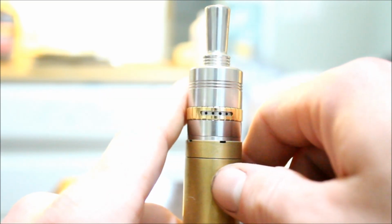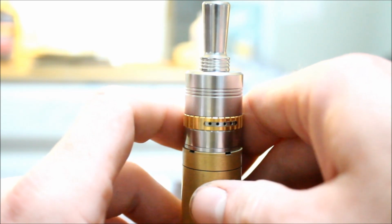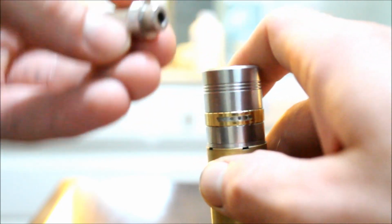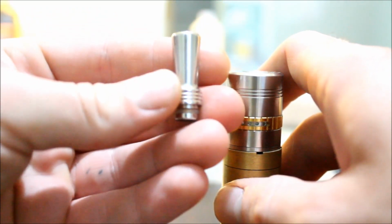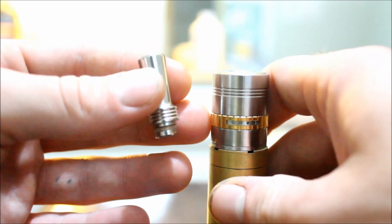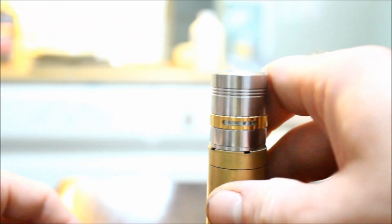You know, it's a 22 millimeter RDA. It's going to look good and flush on most of your mods. And for an affordable RDA, it's not that bad. I mean, it's easy to build on. So that's a definite positive. The drip tip again, it's a little funky, not my favorite drip tip that ever came out. I prefer the kind you can actually drip in. I like more of the wide bore. This is more of a tight draw.